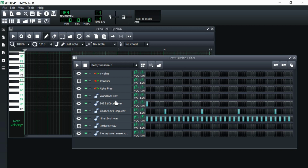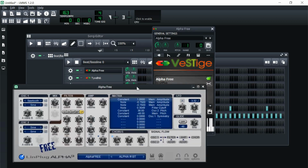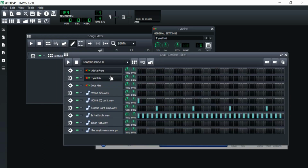Okay, so I just pulled in 3 different plugins, and I chose Tyrell N6, Iota Mini, and Alpha Free. And I think these all have some presets that will suit the sound that I'm looking for. So with these beats, you kind of want to go for a happier-ish, but ethereal, atmospheric sounding sound. So basically what I'm going to do is pick sounds that I think will work inside of each of these plugins. So for Alpha Free, I'm going to look for a pad sound.